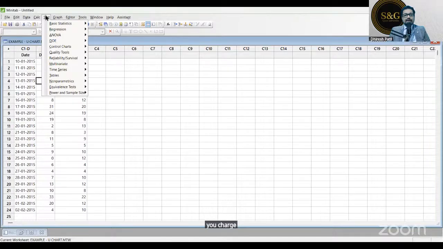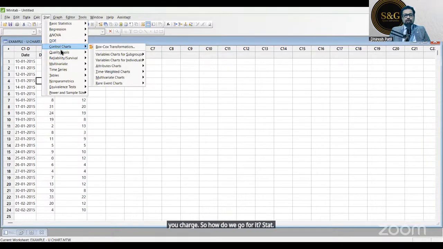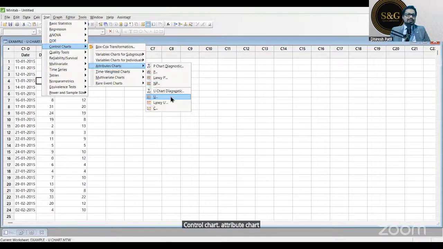So how do we go for it? Stat, Control Chart, Attribute Chart, and U Chart. You will just follow this. Just above C chart, you will find a U chart. Super.